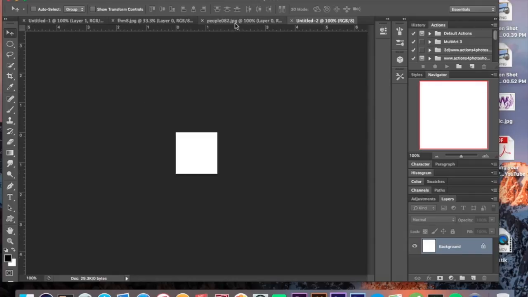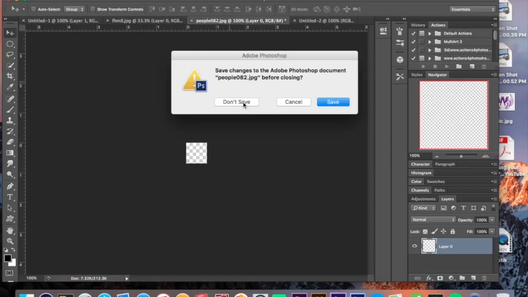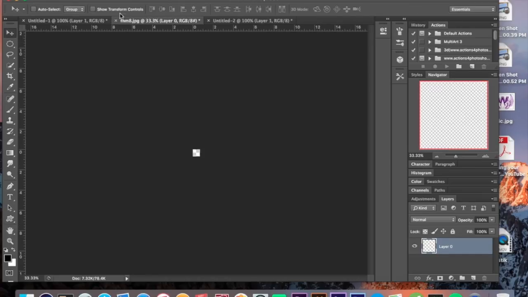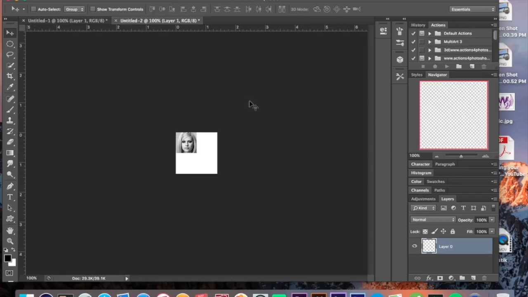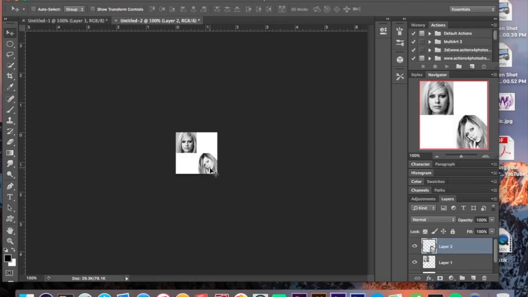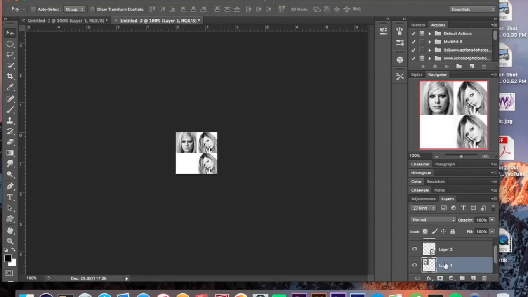Alright, we're good there. Now, take the photos that you have made just recently, cut them out, and place them in your new document that's 100 by 100. I'm going to put each one in a different corner, and I'm going to do the very same with the other. So there we have that one there. And then I'm going to duplicate those 2, placing one up here, and then the opposing photo, I will place another copy of that down below.